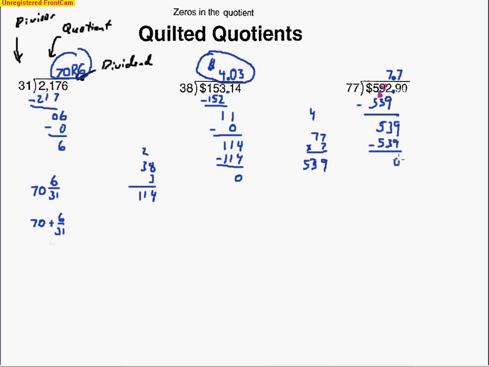We get 0 left over. Oh, well, I bring down this 0, and that's just 0. So how many times does 77 go into 0? 0 times. You see, 0 times 77 makes 0. And when you subtract, you get 0, so we've got our answer. So no remainder in this problem. $7.70. So look for the one that says 7.70, and that would be your answer. So that is solving some division problems with zeros in the quotient.